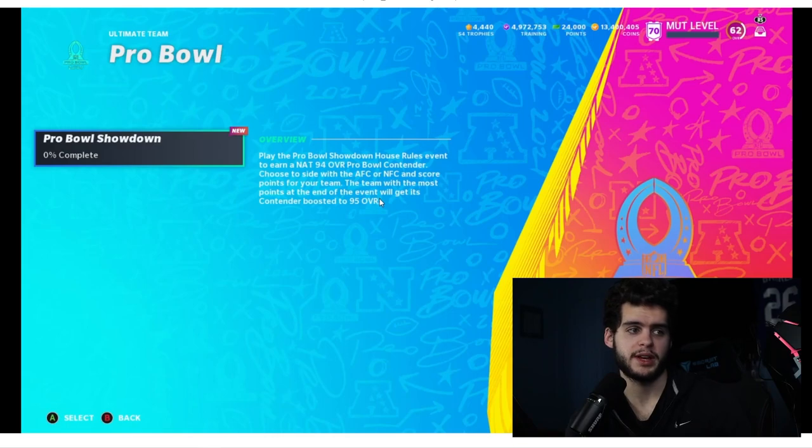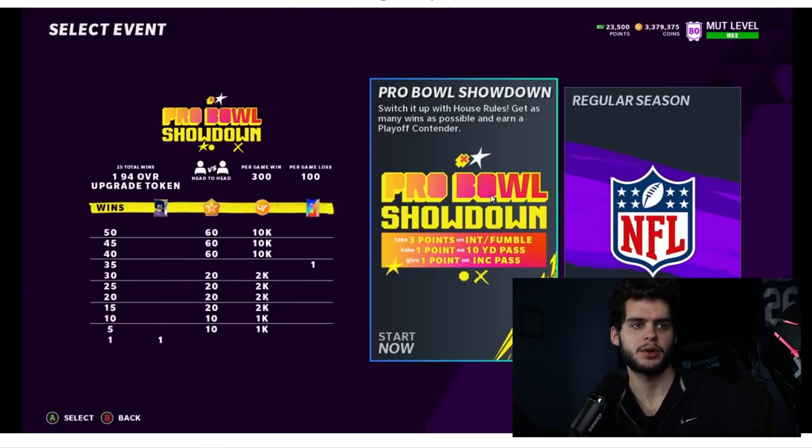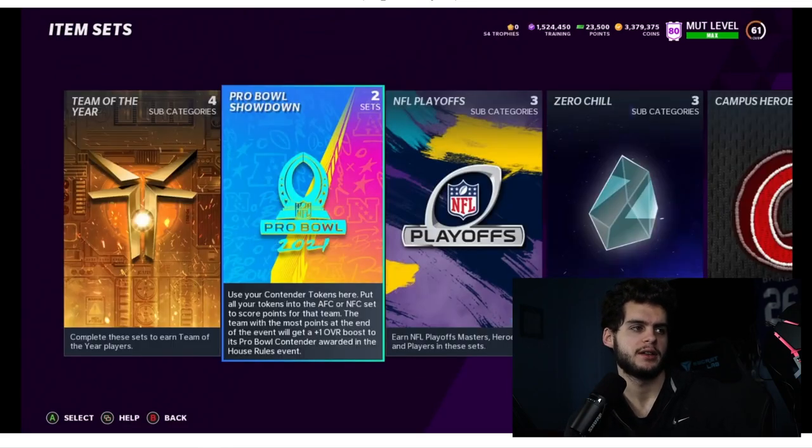It's gonna be a house rules event you have to play in. So again, not gonna be solos, gonna be house rules, and the winner gets 95 overall. And here it is, Pro Bowl Showdown. We got NFL Pro Bowl Showdown and Team of the Year, which is pretty exciting.